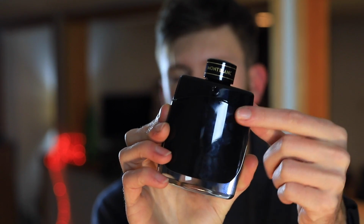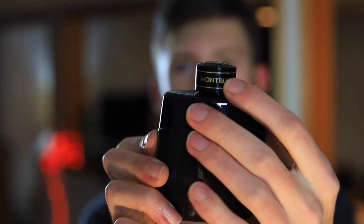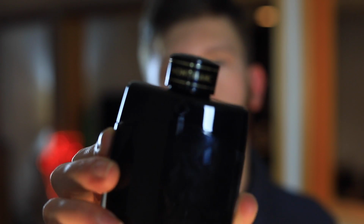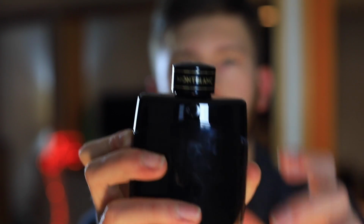But with the eau de parfum, this one blacks out that top piece, which looks awesome. And they also have gold accenting on the cap. So instead of it being engraved, it's just painted on with this kind of gold color. It's kind of hard to show up here on camera, but it is gold. And I think that this bottle looks incredible, all blacked out and sleek looking like that. Looks great, and I think that's a great update to the design, and it really just looks like an eau de parfum, more intense version of the original. It's a really good job here with the bottle.